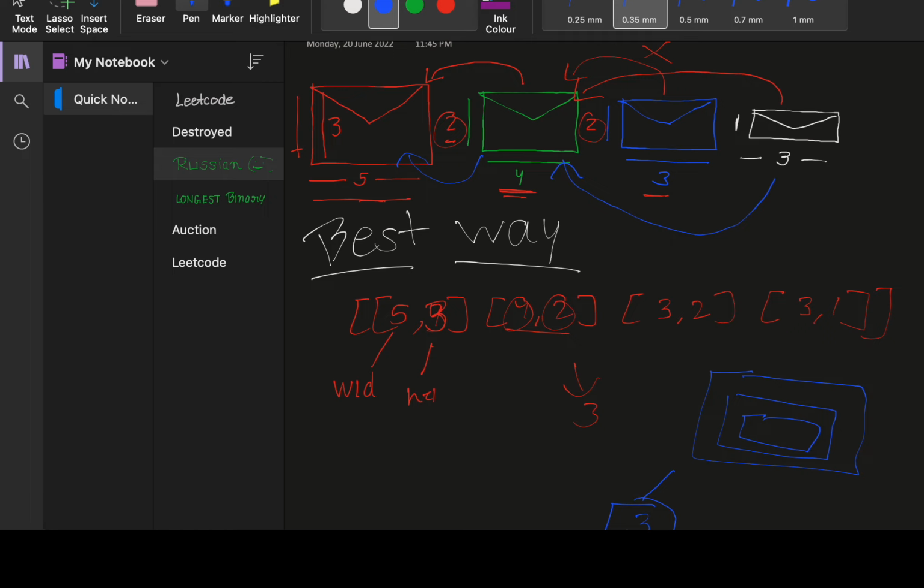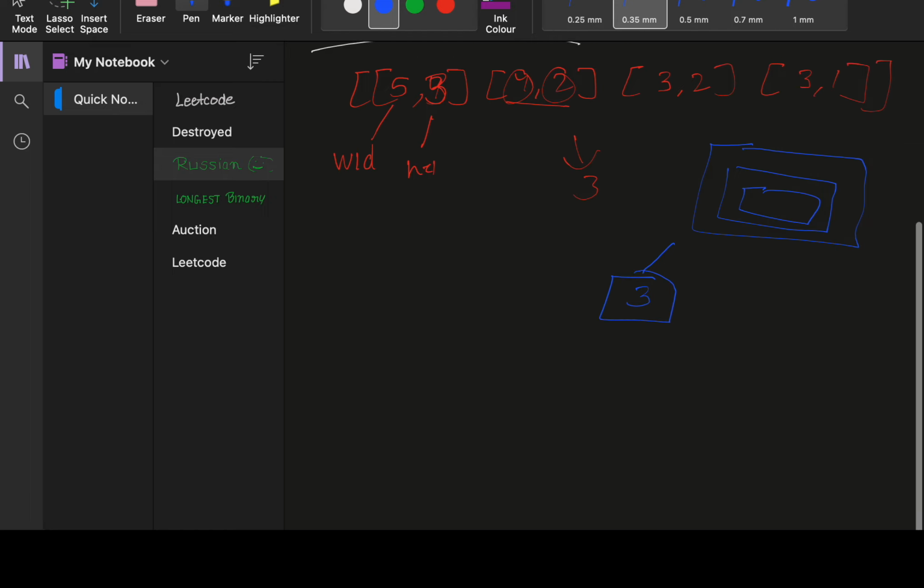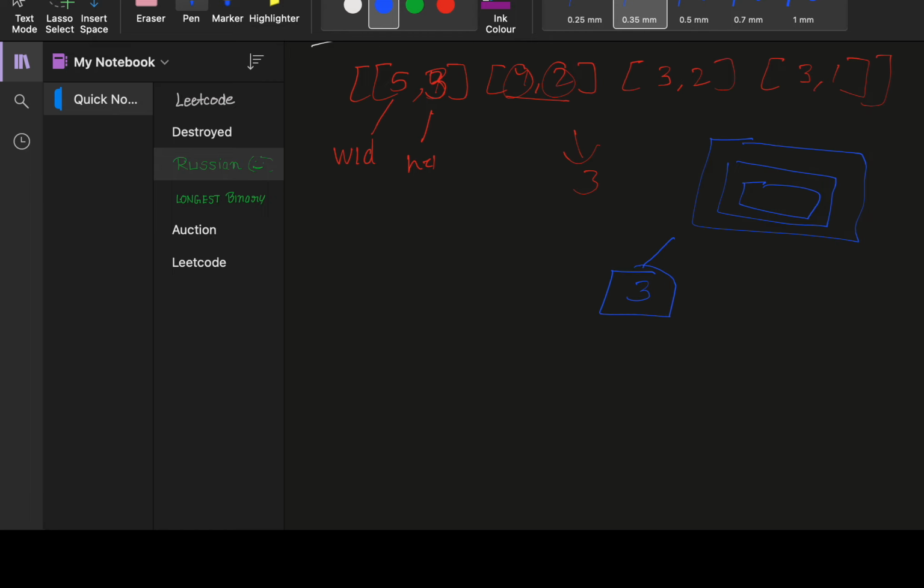Okay, so what is the right way to solve this? We can follow the same approach. First of all, let's suppose we are given envelopes like 5 4, 6 4, 6 7, and 2 3. What we can do is sort this array on the basis of width.